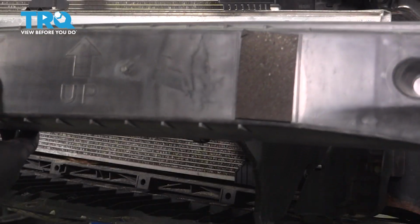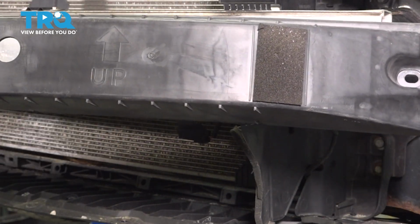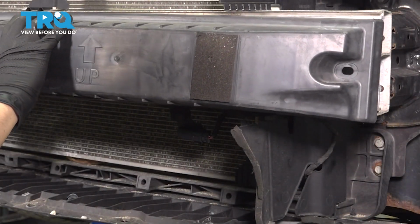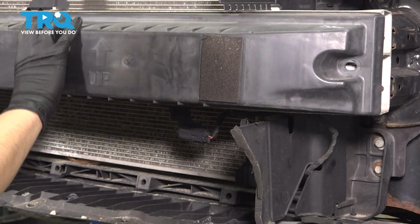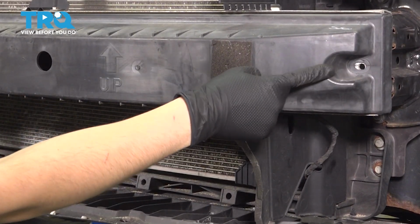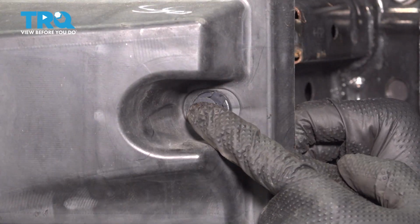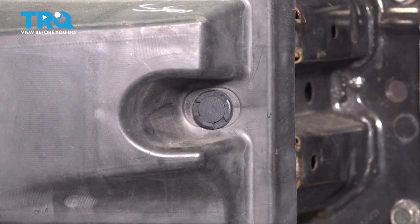Reinstall the plastic cover, and if you look on it, it'll say up right here with an arrow, and that's how you know in which direction it goes. Slide it over the impact absorber. It will stay in place until you can put in the push clips, so let's do that next. Slide the push clip in and lock it down, and of course do the same on the other side.